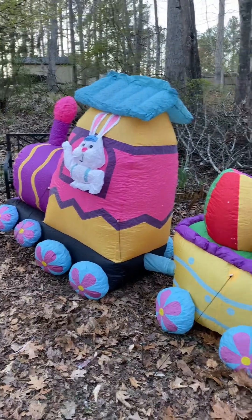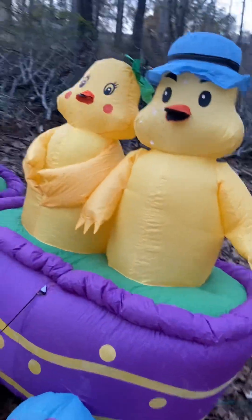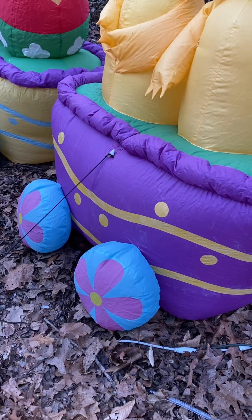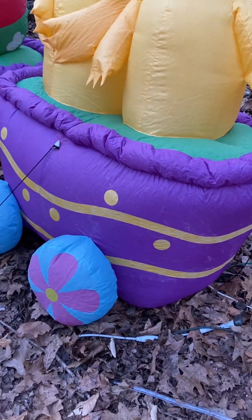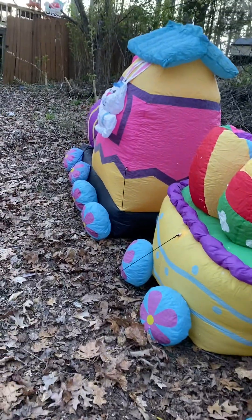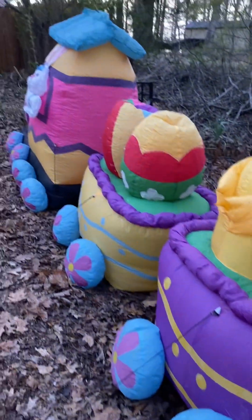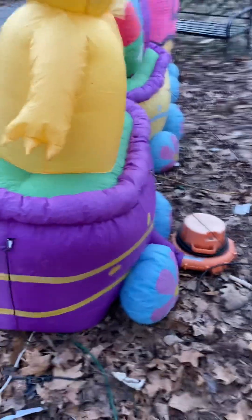Overall, it's a little cool inflatable, I think. I've always enjoyed it. I haven't used it in quite a long time. The thing I don't enjoy about it is, again, this one did not come with strap-downs on the bottom for you to put stakes through and actually anchor it down. So the only option you have is to use the tethers, which is kind of a pain. They're not always necessary unless you feel it's in a really windy place. So I don't usually use those, but there's no choice on this one.